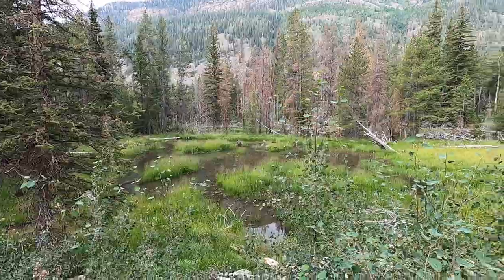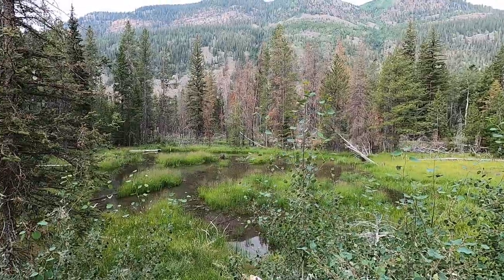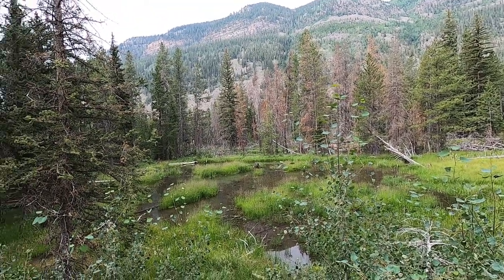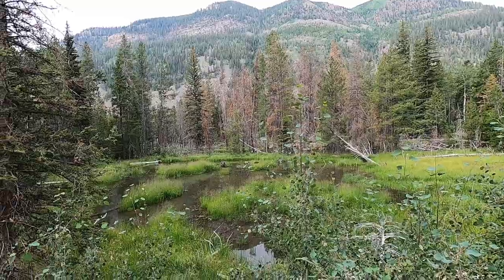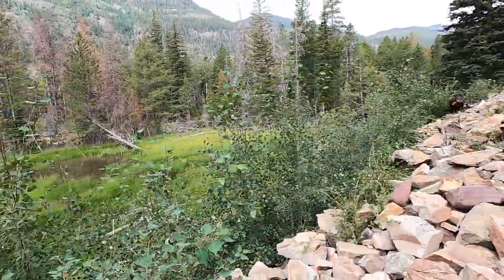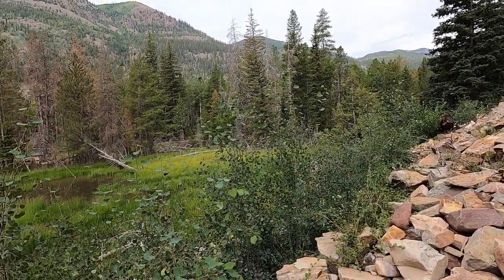Thought I'd take a picture or a video. Looks like probably beavers have this dammed up. The river's down in there in the trees. Get an occasional glimpse. And there's a kingfisher on this pond, and there was one on the previous one I took a photo of. So, still, there he goes. Still working our way to the sheep bridge.